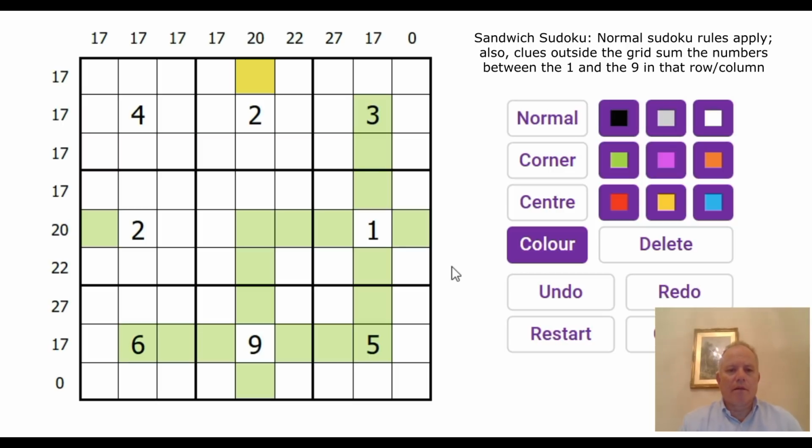Now, what else can we deduce? Now, there are these two 27s, and anything over 26 is a useful number because it has to have 5 cells between the 1 and the 9. So those 5 cells will always have to include the central 3. So we know that those 3 must not contain 1 or 9. Same because of the symmetry for those ones.